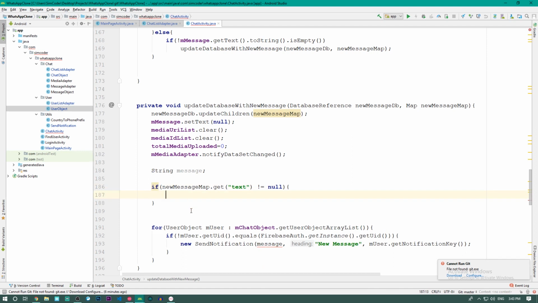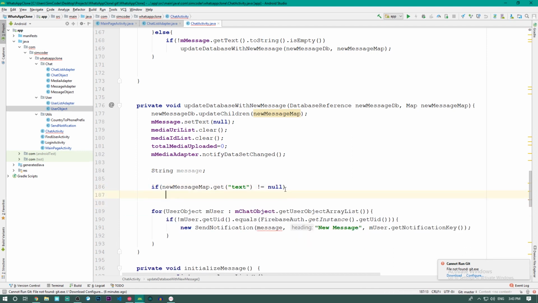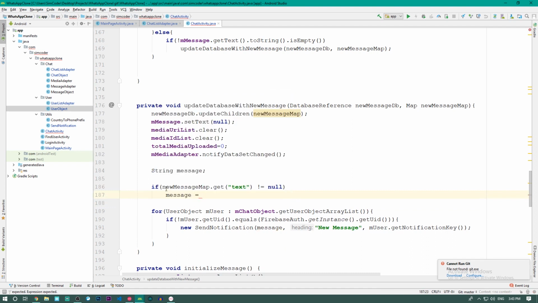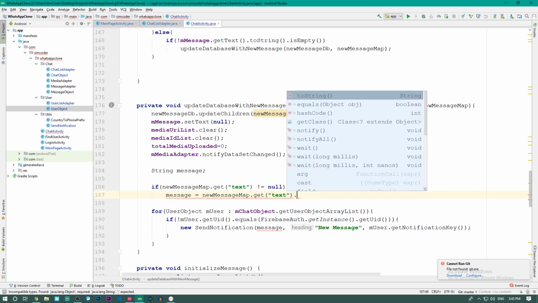This means that there is a text in the message. Then we simply say message equals to this dot to string.